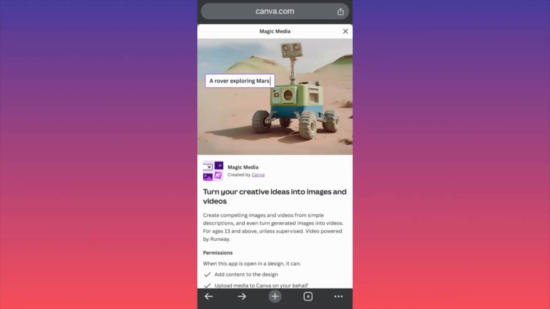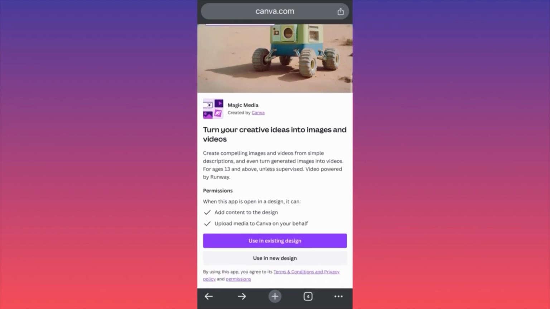Hi guys, in this Magic Media AI image generator tutorial, I'm going to show you how you can use the app step by step, how to generate prompts, how to get the most of the features, and what mistakes people usually make. First thing, you want to come over here, log into canva.com, and go to Canva apps. Then on the search bar, you want to find Magic Media, and this is where you're going to have the beginning of the page, okay?